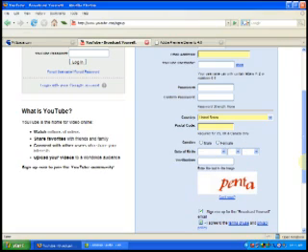Your email address, you're going to pick a YouTube username, and using this check function you can find out if that name has been used already. You might want to spend a little time trying to think about what you want to call your YouTube account before you start here, because if you start one account with one name, you can't transfer your videos over to a different name. You'll lose all the views and ratings that you have. So try to think of a good username.